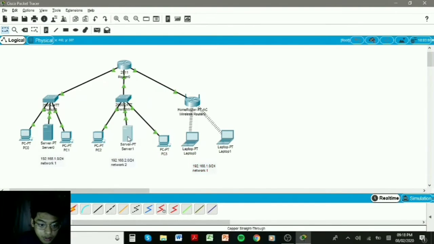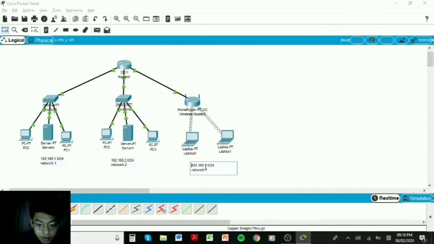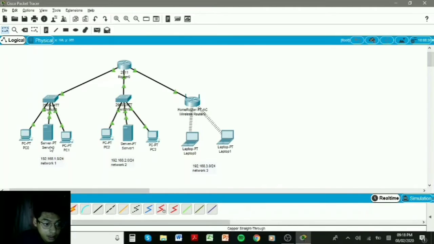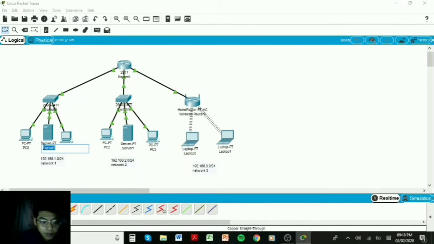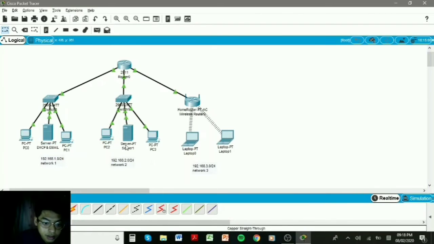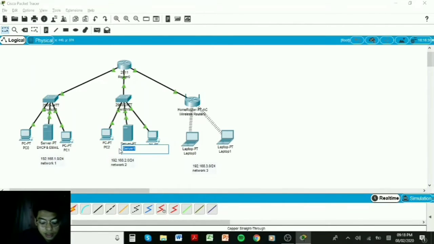For our network 3 will be that. And then this server will be the server for our DHCP and email, and this server will serve as our DNS server and FTP server.